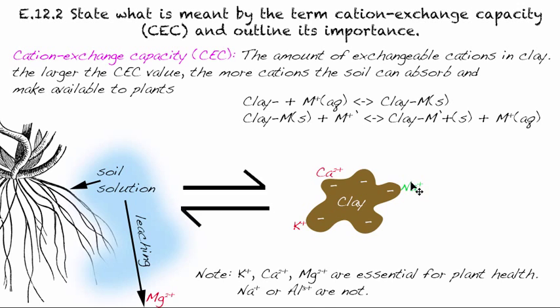You don't want a whole bunch of sodium and aluminum coming in and displacing all of these vital nutrients. It's about maintaining the soil balance and the health of your soil. To summarize: cation exchange capacity is the amount of exchangeable cations in the clay. When you get your soil report, they'll measure the different types of ions — you want to pay attention to the ones vital to your plant and make sure those numbers are highest, with lower levels of sodium and aluminum.